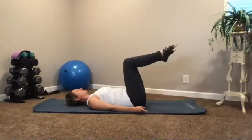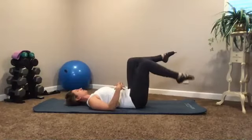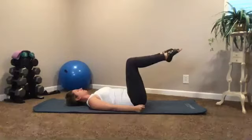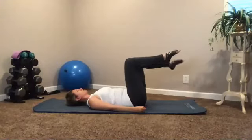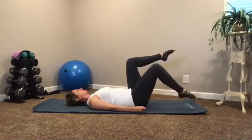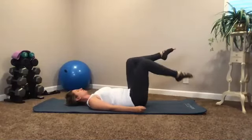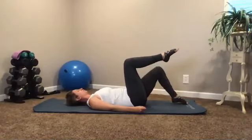Now I'm doing the exhale on the lower down because it allows you to sink your navel toward your spine a little bit more and really compress your abdominals to maintain your imprint. Relax through your shoulders. Let's do two more each. And last one, we're gonna go right into ab prep.